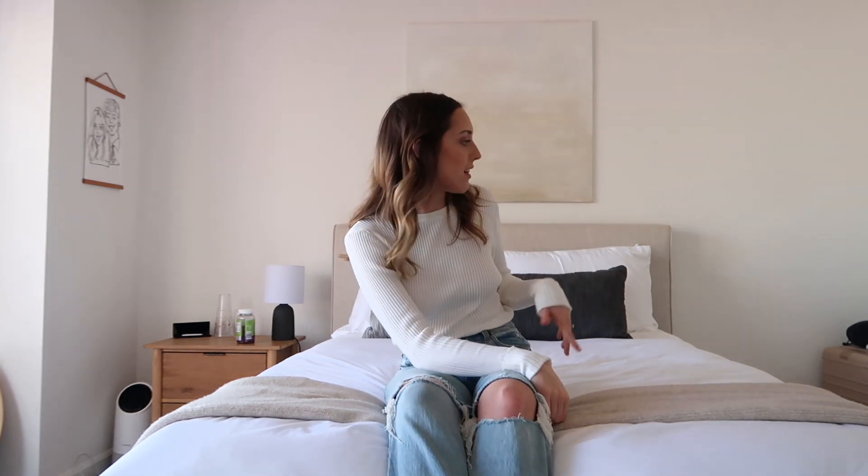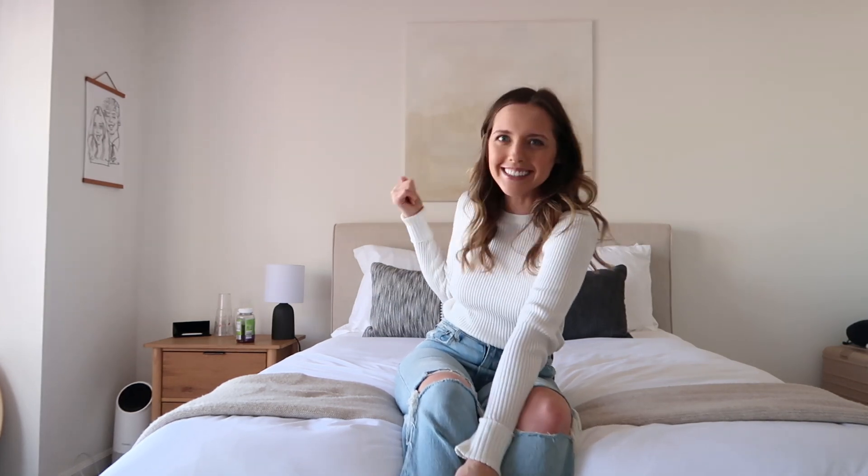The bedroom is my favorite place right now just because it is so bright - I love how much light gets into this room. I kind of wish it was going to be my office, but I knew that wasn't fair to Alex because I'm going to be spending so much time in my office and he deserves a master bedroom with good light. This nightstand is my favorite - I really want to get one on Alex's side too. We still need to figure out dressers. I actually painted this piece - I saw a similar painting for over $700 and thought I could paint it myself, so I did.